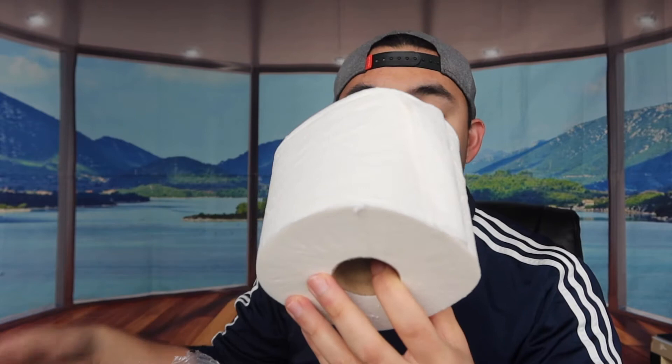Here is another brand I actually used. The difference between this toilet paper compared to the Charmin one is that it's not as absorbent — you actually need to use a lot more sheets. Even if I compare it to the Charmin ultra soft, that one absorbs water a lot better than this one. When you squeeze this one, the material feels pretty soft, but it doesn't feel the same as the Charmin brand.